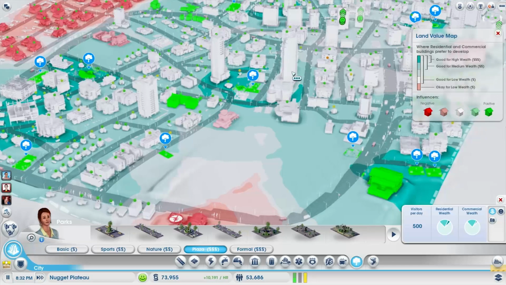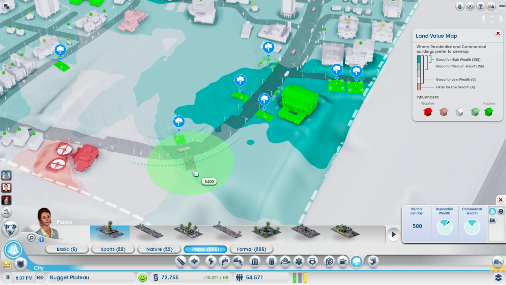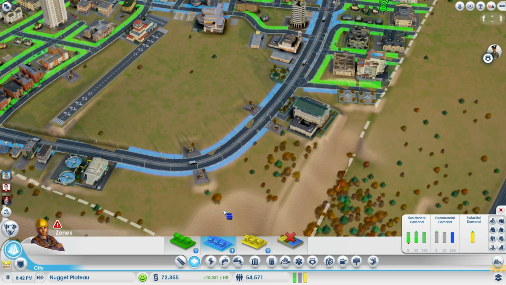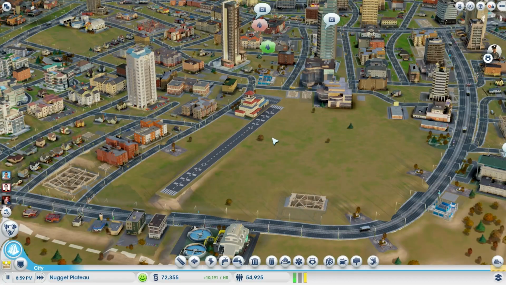Parks make everything better. Let's make this high wealth right here because we need to get in some high wealth commercial, which they seem to want. Okay, that should do. That should be fine for our commercial right here. Get some high wealth commercial, which they are desiring right now. Do it there and there. Beautiful. That should hopefully satisfy some of their needs. And we now have an airport, which is hiring. So we'll fast forward a bit. Get that going.